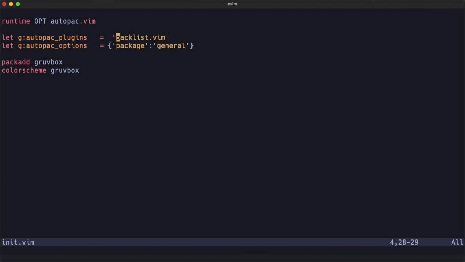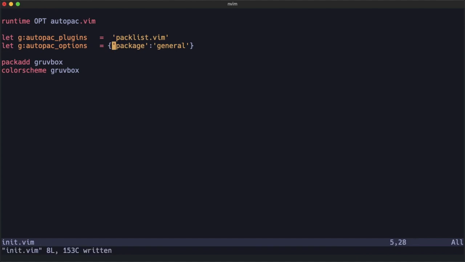So if you want to put this inside some folder, you just need to specify, let's just say, config pack list. So if you want to put this file inside a config folder, then you can just do that as well.